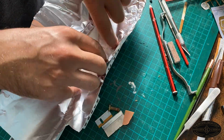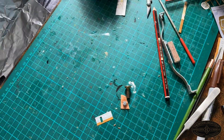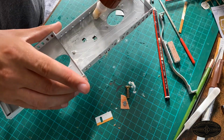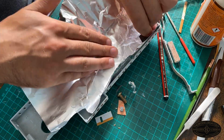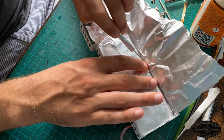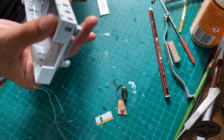Now, in preparation of adding lighting, I'm just going to add some foil to the roof section of the officers' quarters, and I will extend this further back over the gymnasium and the grand staircase as well. The reason for this is because foil stops light bleed, and this is particularly prominent when you have LEDs mounted in the walls, which of course I'm using for the deck lights. The light is actually able to shine through the plastic, so having a physical barrier like foil is really effective here, completely stops any light dead.